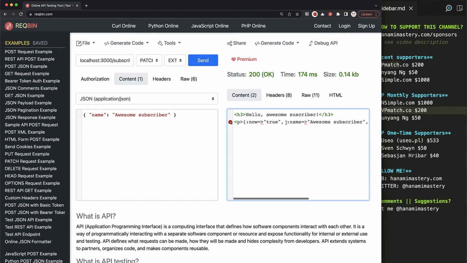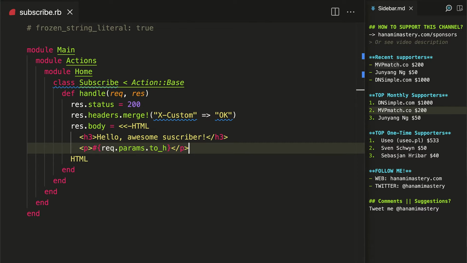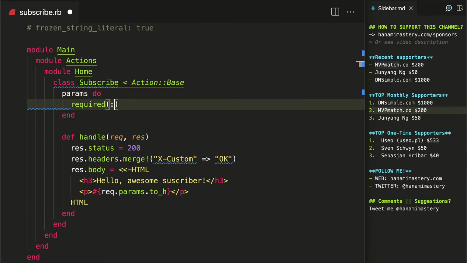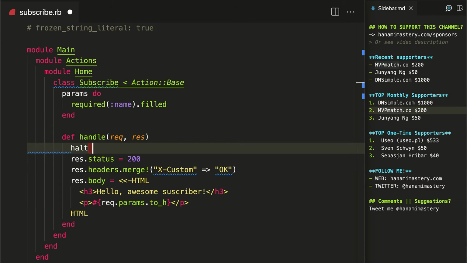Having access to the parameters is great, but there might be a chance you would like to validate the input parameters incoming to your endpoints. Applications might be much more complicated than simple CRUD-based resource updating projects, and therefore, Hanami allows you to validate parameters without coupling validations to the persistence layer of your app. To validate params, use the params method defining the expected parameters schema inside. Having that, we can halt the request processing in case the parameters are not valid and return the errors instead.